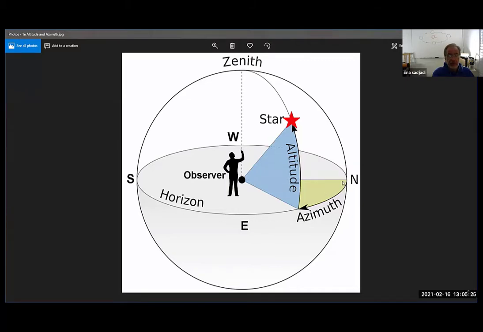This is your azimuth. So this would be 90-degree azimuth. This would be 180-degree azimuth, 270-degree azimuth, back to 359 degrees azimuth, 0. So 0 means you're looking directly north at your horizon. So azimuth, this angle here, altitude. That's the altitude and azimuth of the star. There is another coordinate system for the stars because the altitude and azimuth continuously change for the stars in the sky. So the sky also has its own coordinates, which we'll talk about next time.